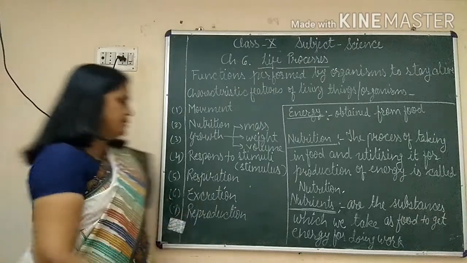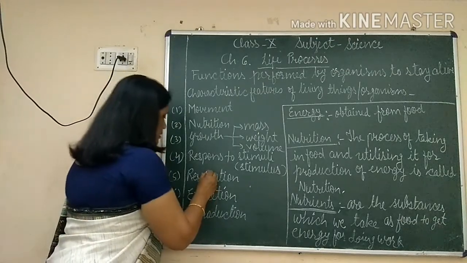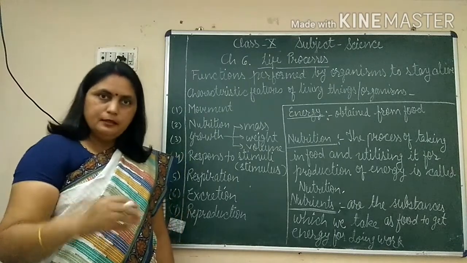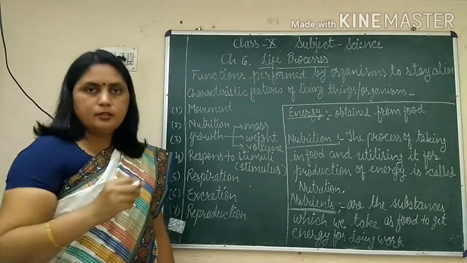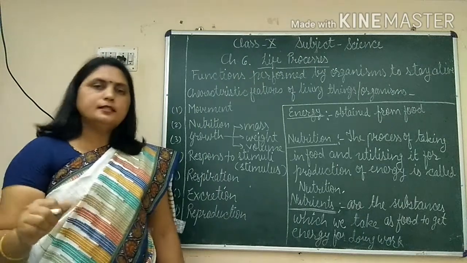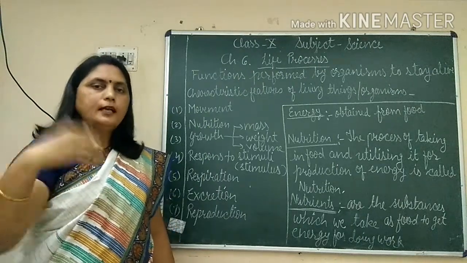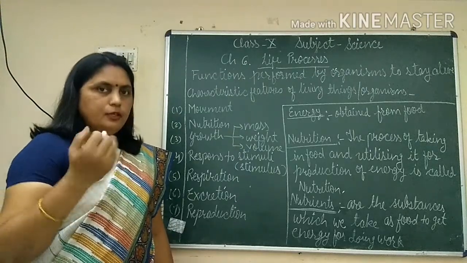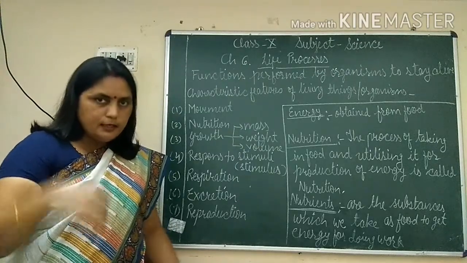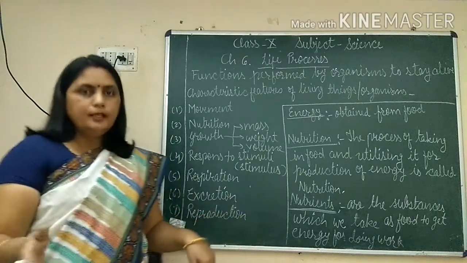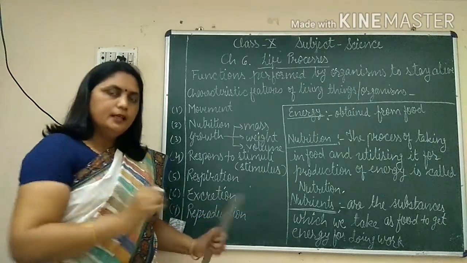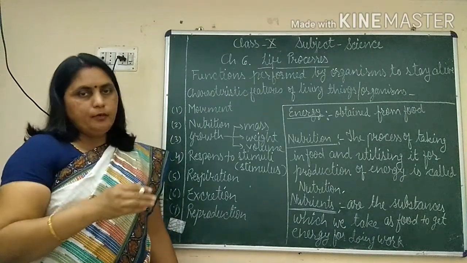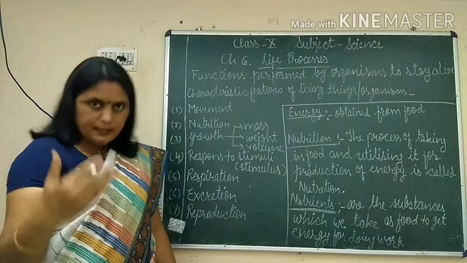Now next comes respiration. What is respiration? You must be having some idea. We breathe in air which is rich in oxygen, we give out air which is rich in carbon dioxide. Okay, this is called our external respiration. There is also cellular respiration. The oxygen that you take in goes into the lungs, and from the lungs to all the parts of the body. We will discuss this process in detail later. In short, the oxygen goes to every part of the body, and every part of the body is made up of cells.